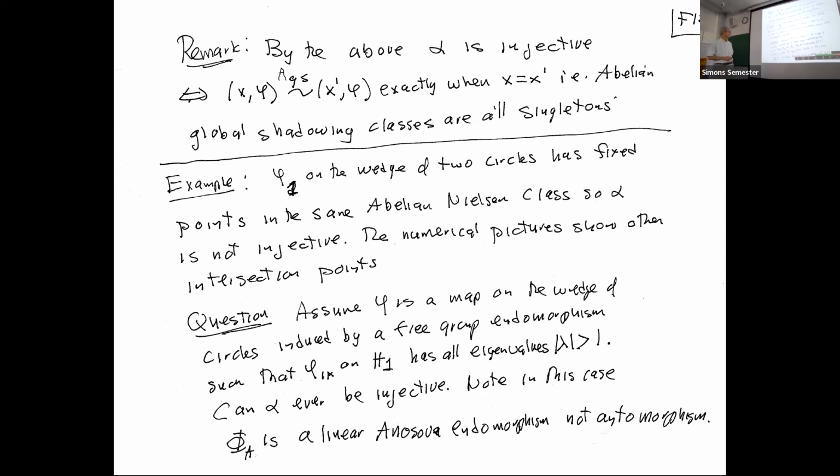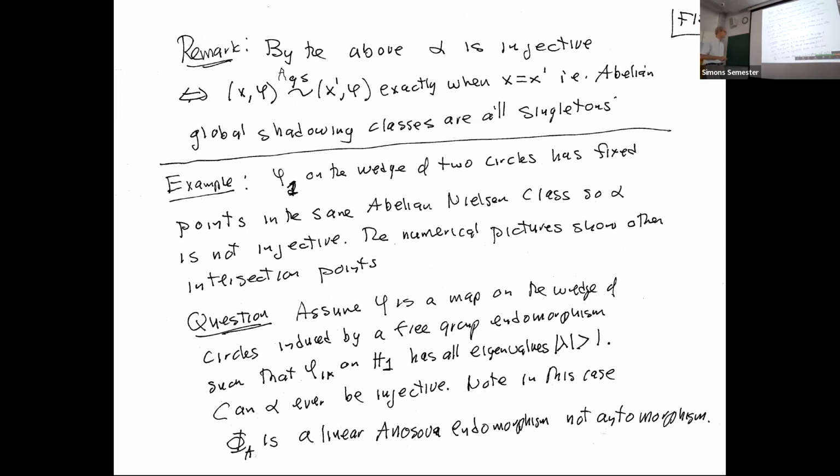The reason I started to think about these lower-dimensional wedge examples is partly because they're easy for exposition, but also because it's a baby version of Hirsch's question. So the question is, could you have a map of the wedge of two circles, or more than two circles, which embeds in a torus? In this case, it'll be a toral endomorphism, so it'll be non-injective. Here's the question, whether you can do that or not. I just said that in words.